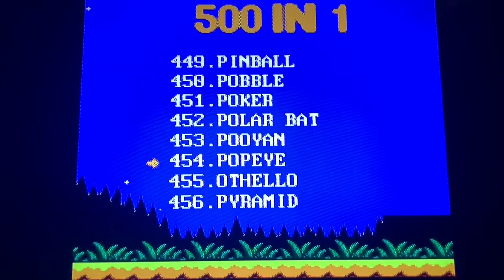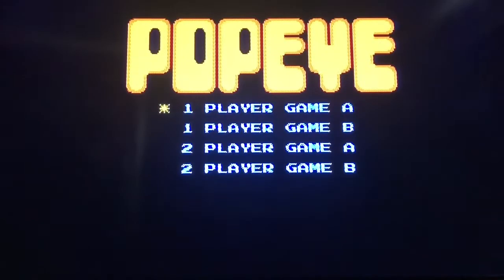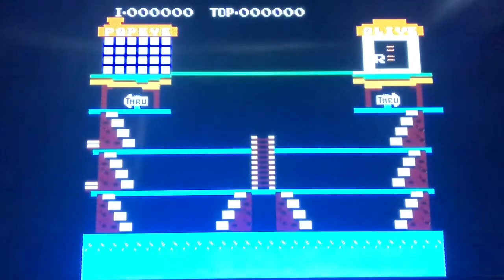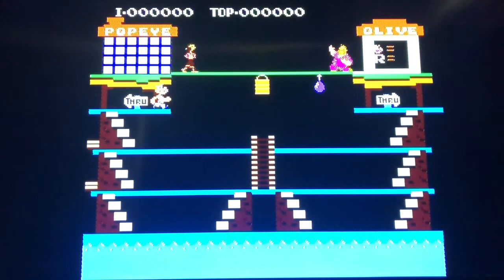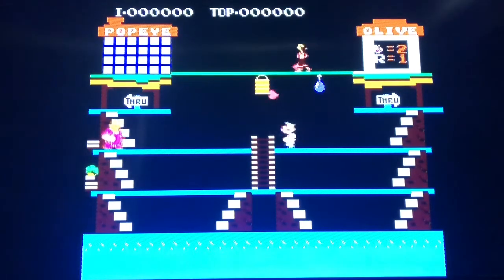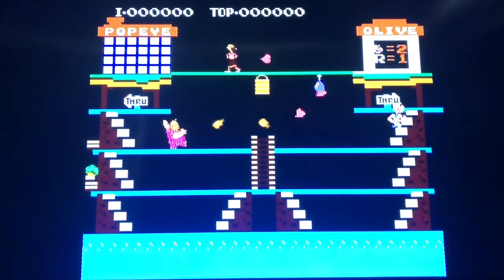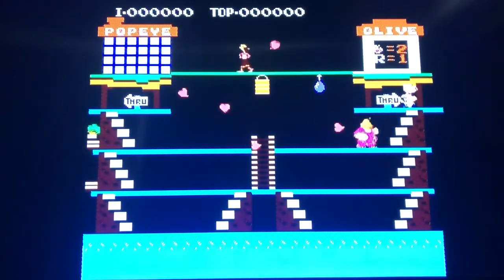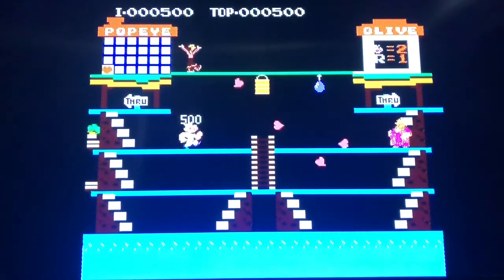All right, we're going to try Popeye. I assume this is the NES version. Popeye is a great game on the NES, a great arcade game. So it's looking like what this system is basically a lot of shovelware or NES ROMs. Oh, crud. I love Popeye. It's a game that I should play more of.